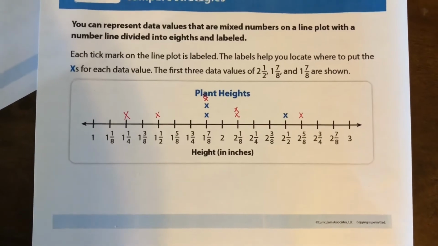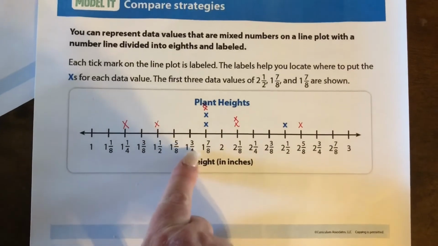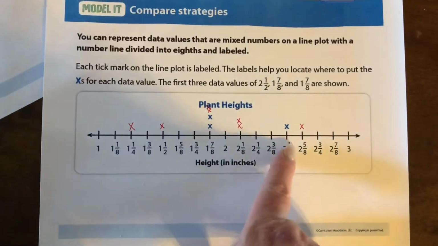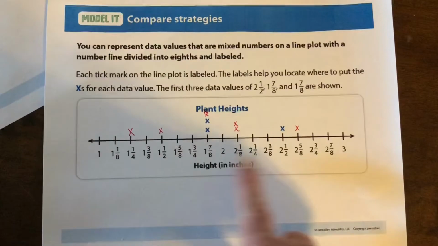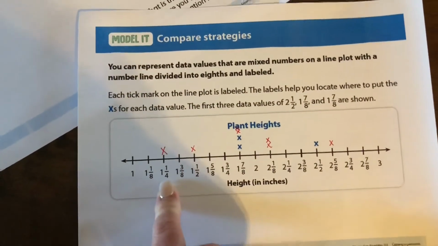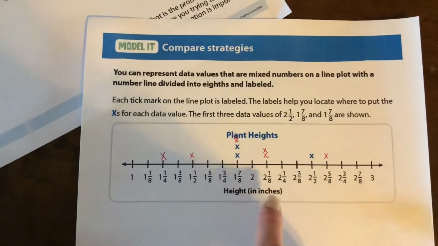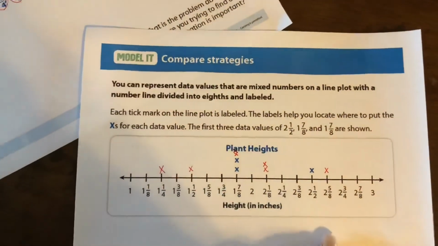I do want to call your attention to the fractions like 1 1/4, 1 1/2, 1 3/4, 2 1/4, 2 1/2, 2 3/4. Even though they have the different denominators, recognize that that would be 1 2/8, that would be 1 4/8, that would be 1 6/8. Okay, and I've added the remaining X's.